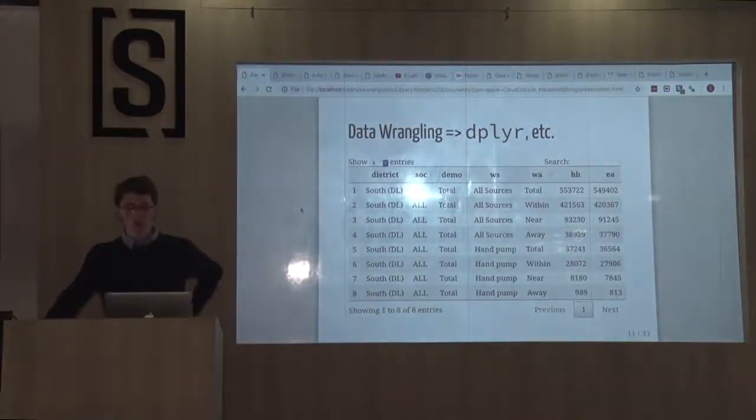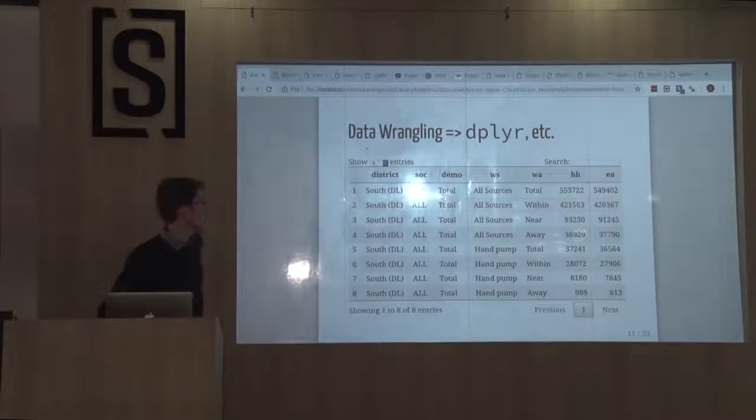To go to your question of what my data frame looks like, this is a small piece of it. Eventually you want to get your data frame in a tidy format, so you want each column to be a variable and each observation to be a row. For 2011, I think there were basically 288 rows for each district, because each district has 8 water sources and 4 water availability settings, and there's SCST and total for each one, so all of those add up.